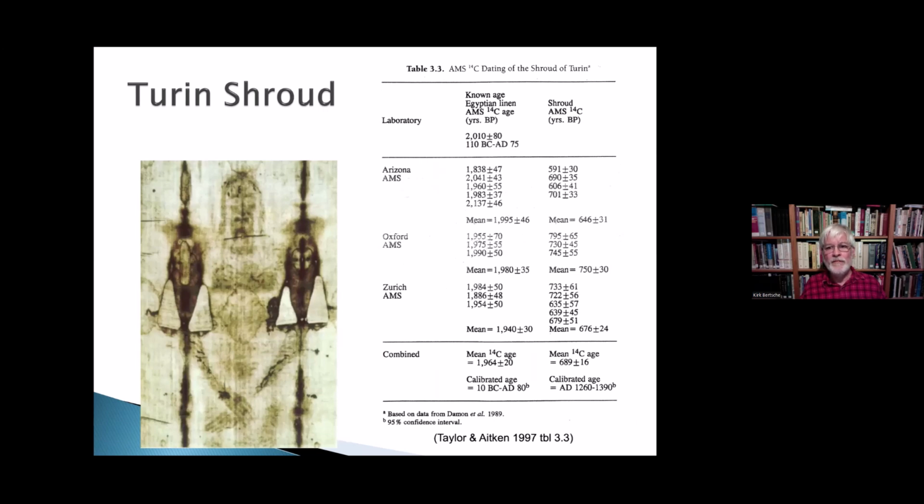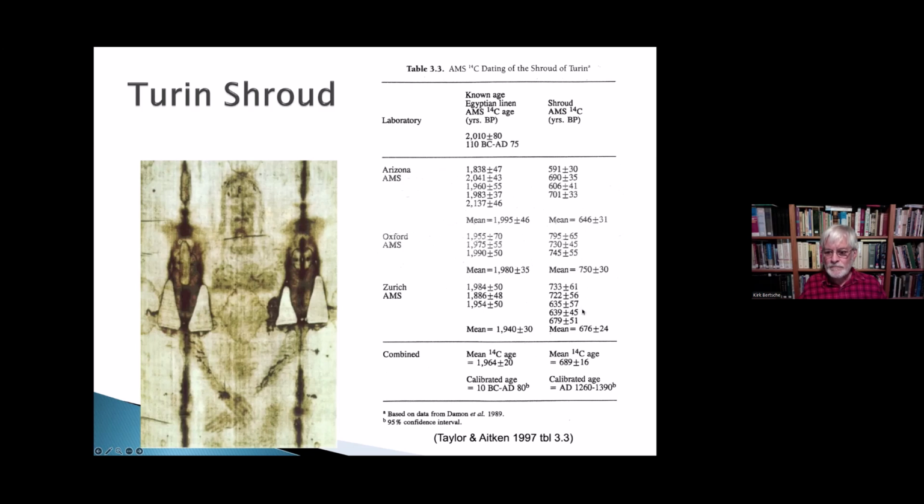And the Shroud of Turin. The Shroud of Turin is a controversial item, but this is the first date that was done by what they call an interlab comparison. Three different labs got samples from the shroud, and they all independently dated those samples, and they consistently came up with a medieval date. So Arizona, these are the 4 numbers they got on 4 different subsamples that they broke it into, and Oxford and Zurich.